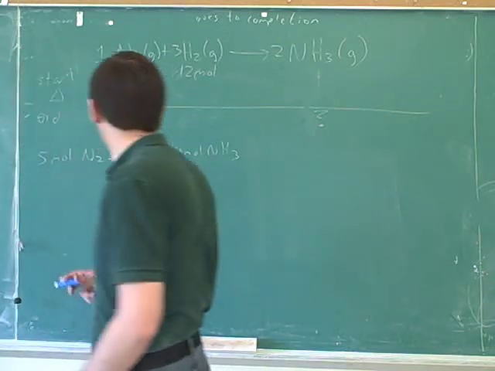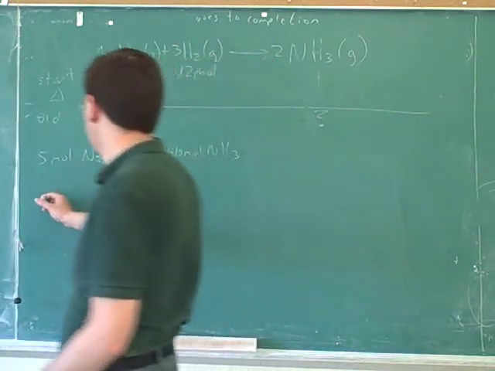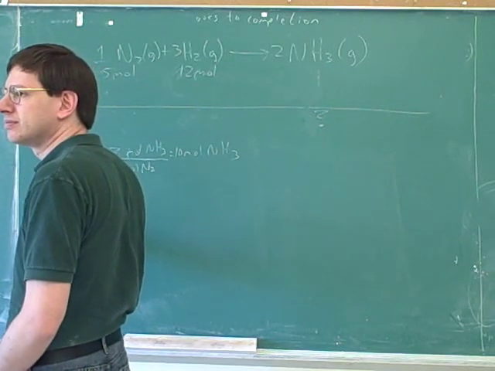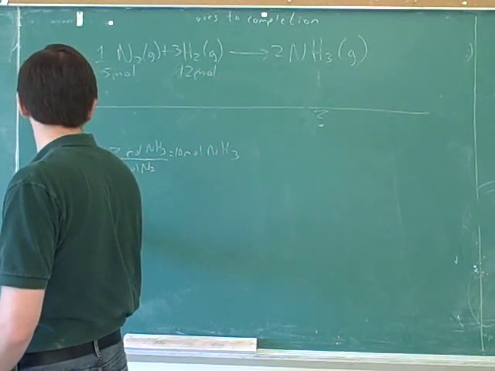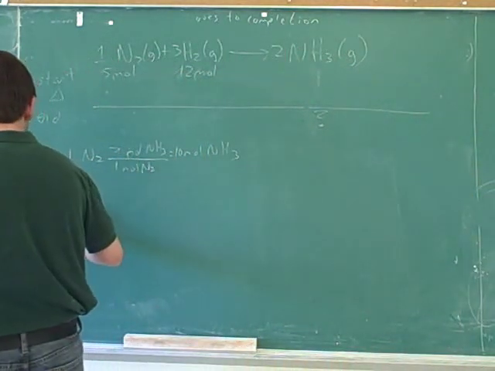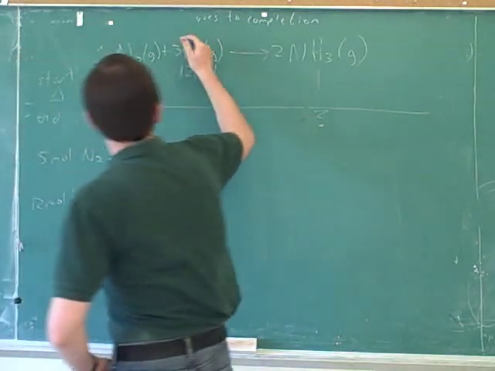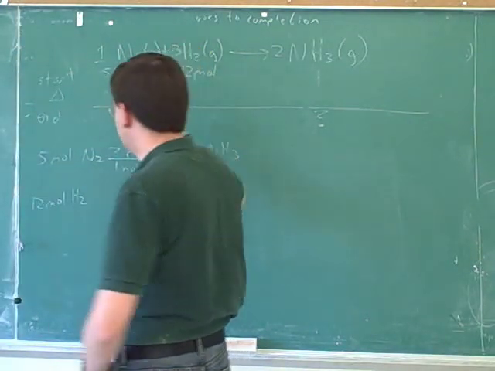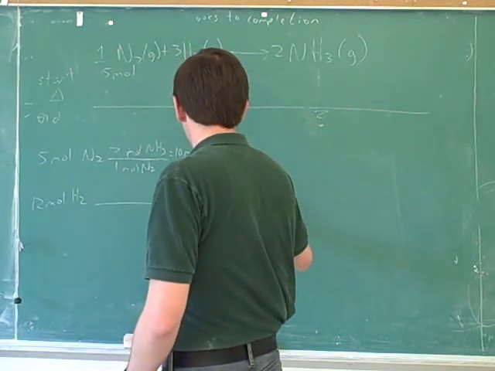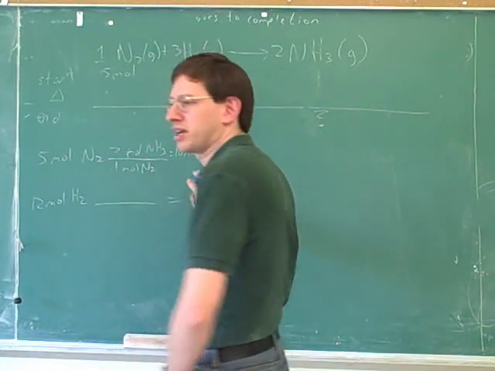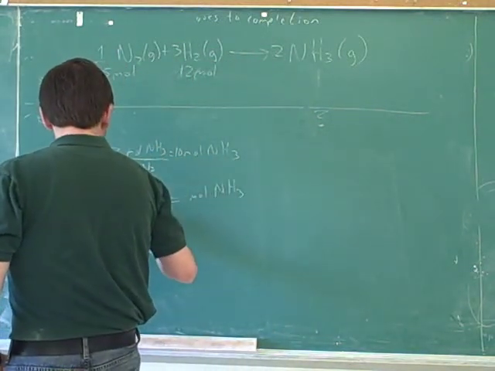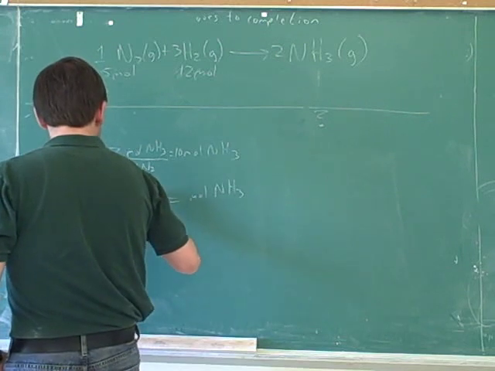All right, and now what's the next conversion I should do? What should be my starting information now? The H2. Yeah, what number? 12. Yeah, 12 moles of H2. We don't say 3. This is not the starting information. We're going to use that for our conversion ratio. What's our target unit? NH3. Right. In both cases, we want to figure out how much product we can make. We're not trying to convert between the 2 starting materials. So then we would have moles of H2, moles of NH3.